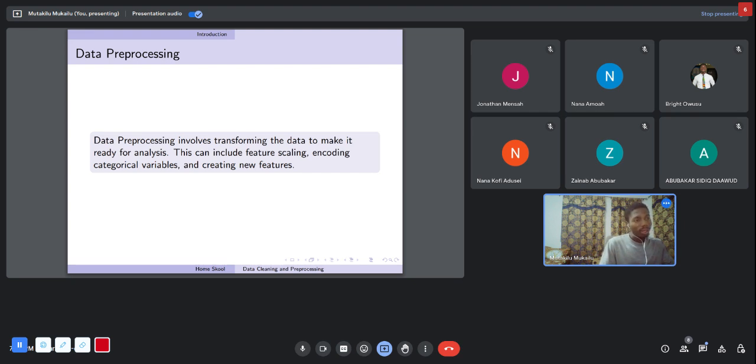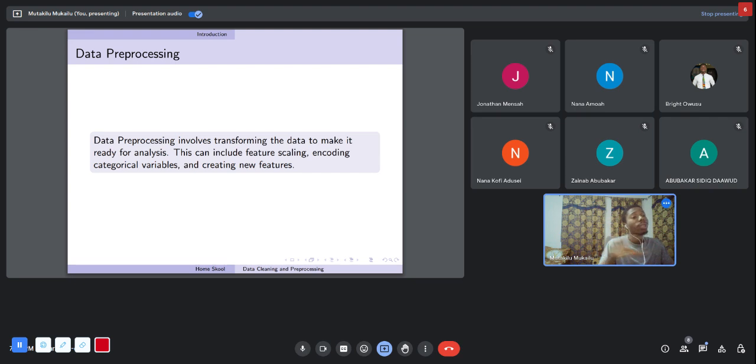So that is the clear distinction between data pre-processing and data cleaning.